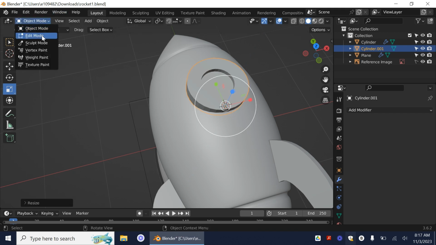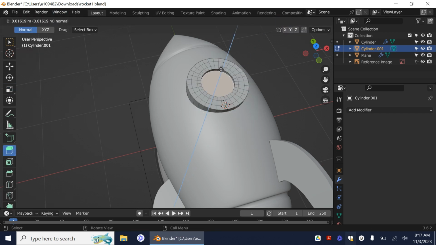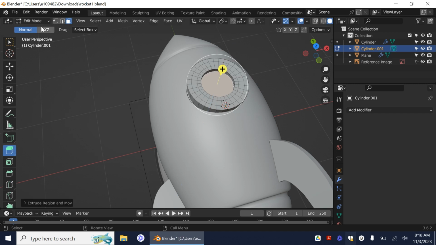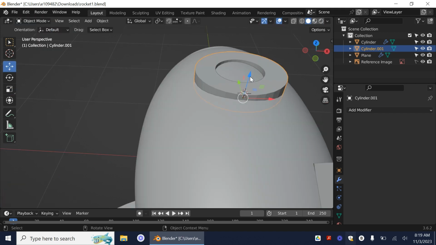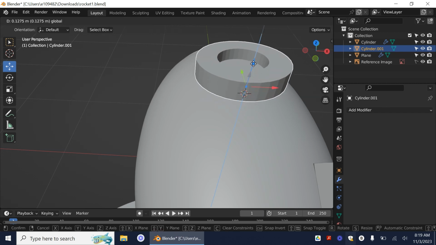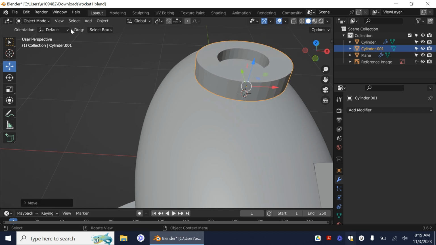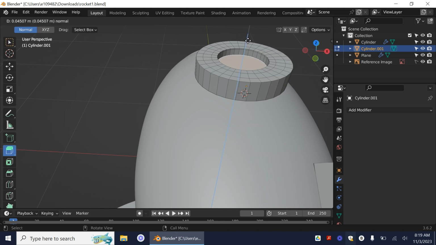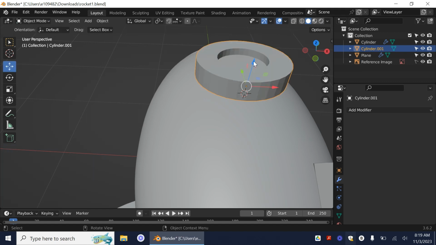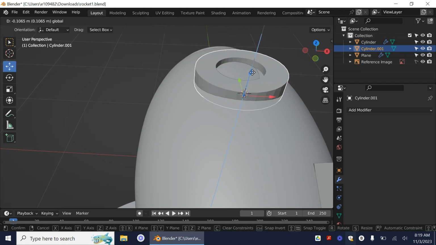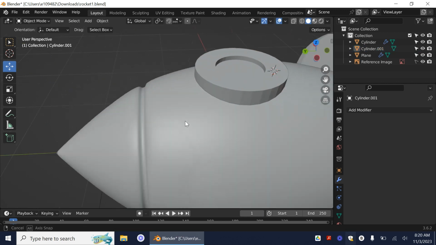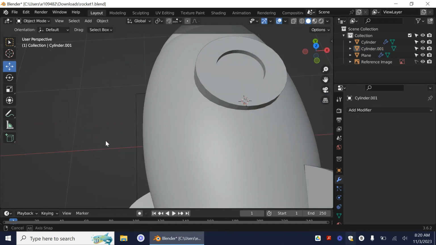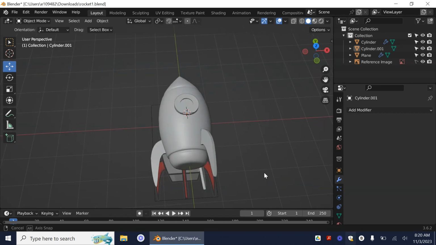And now I'm going to go back into edit mode and just extrude this in a little bit more, but it's not really letting me because of my bucket. So I'm bringing this up a little more. And then back into edit mode to extrude it back up a little. Then I'm moving it back down, back in object mode. Okay, so this is how I have it so far. You can do what you would like with that.